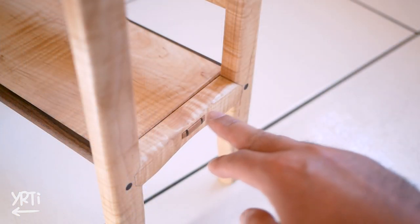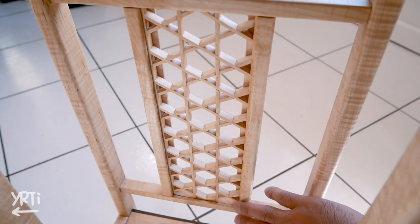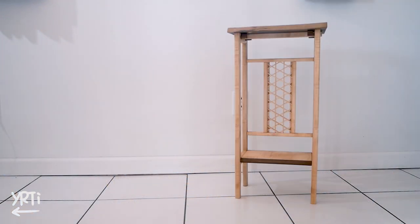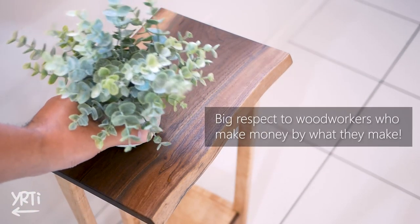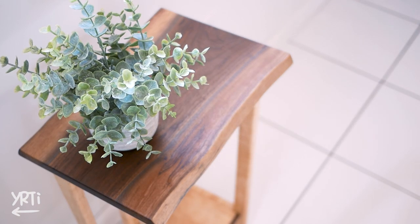Anyways, it took me 7 days and cost roughly $50, so it's far from profitable if I sell it. Again, I'm not planning to sell what I make, but it's just a criterion for me to think if I'm coming close to those people who sell what they make. But woodworking is fun, so it's all good.